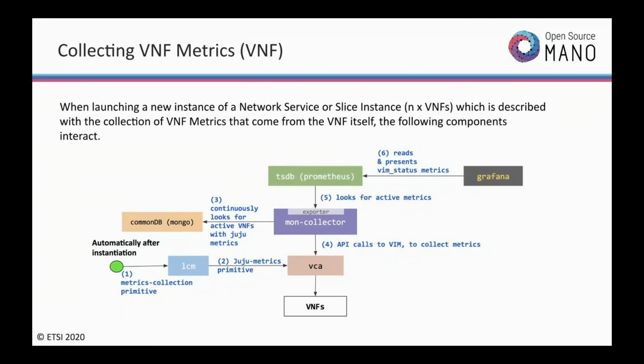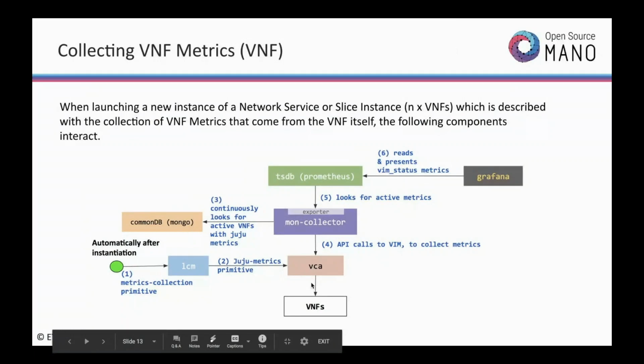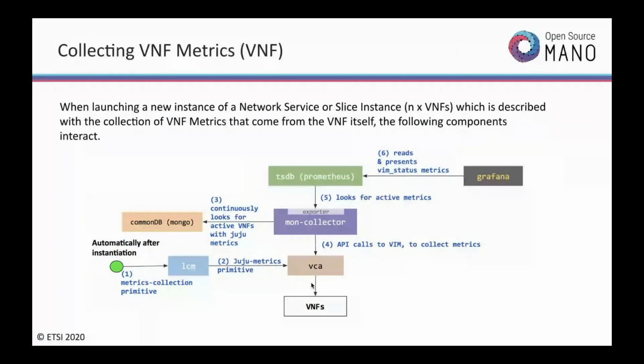When you're collecting metrics from a VNF directly, without passing through the VIM, and you want to log in to the VNF or consume an API of the VNF and get a KPI that is specific for the VNF, instead of going and asking the VIM for it, I need to correct this, it goes to VCA, because nowadays we are using Juju metrics from VCA, which is a way of collecting metrics continuously using Juju. So it's a sort of charm that runs continuously and collects metrics every 5 minutes.